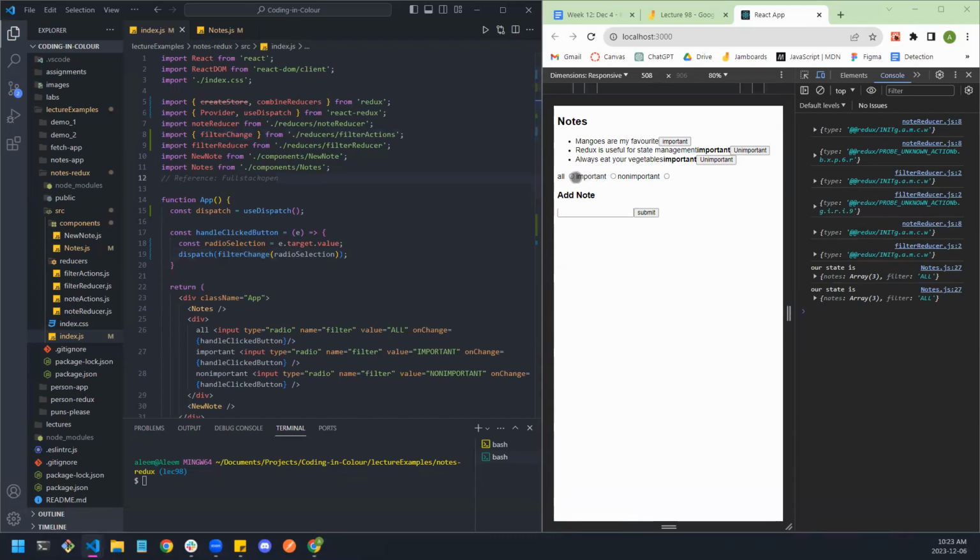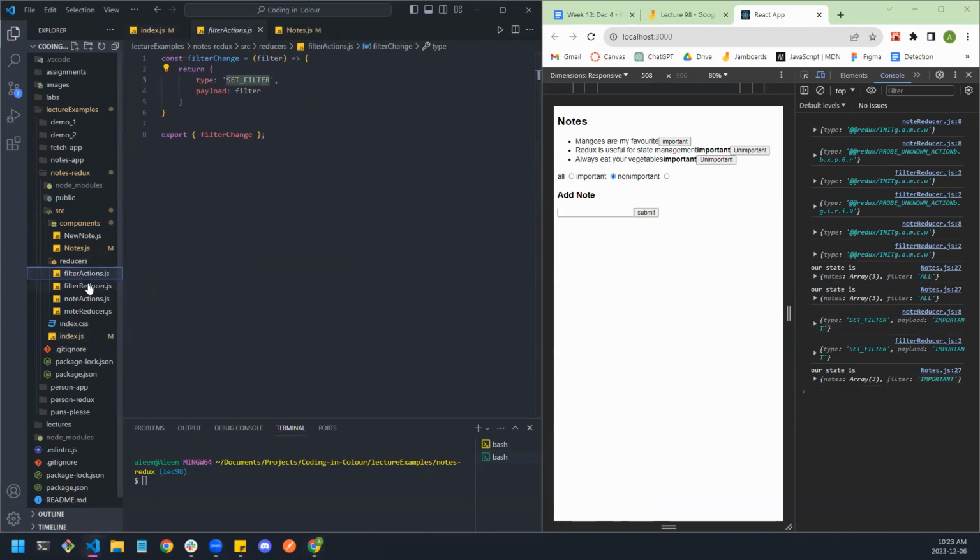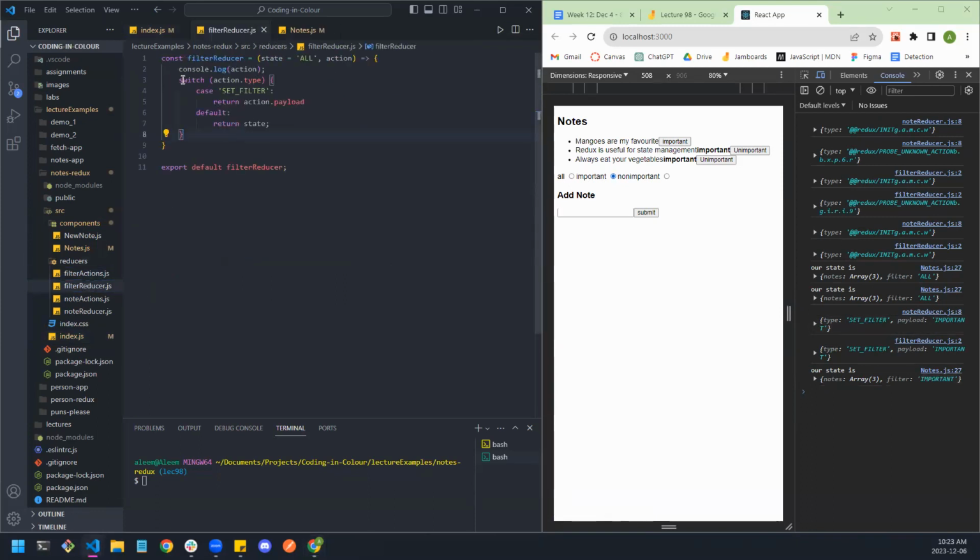So right now by default, I have all. If I click important, notice here that set filter important. So that is this console log here. And then our state is now filter important.